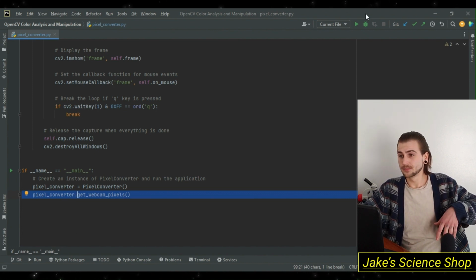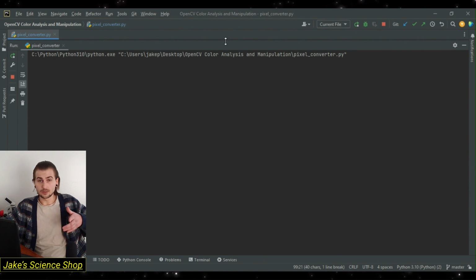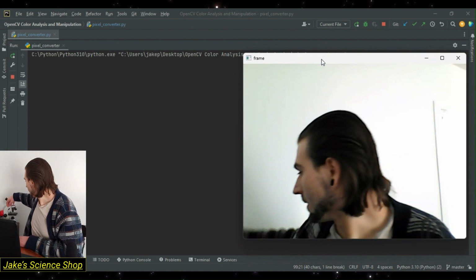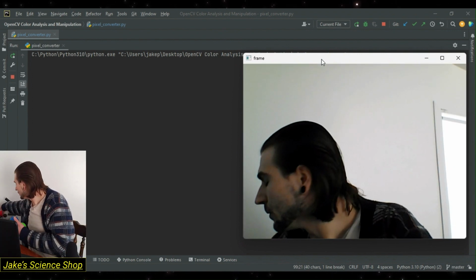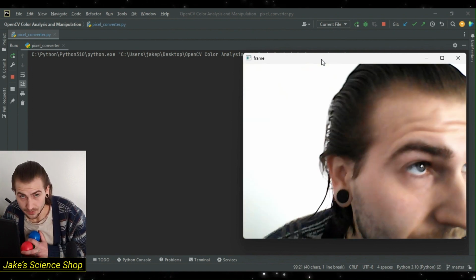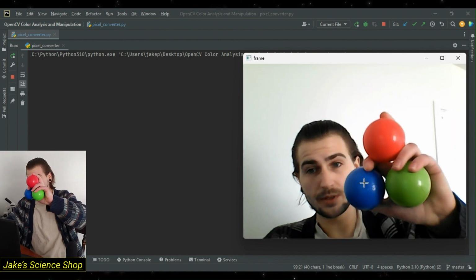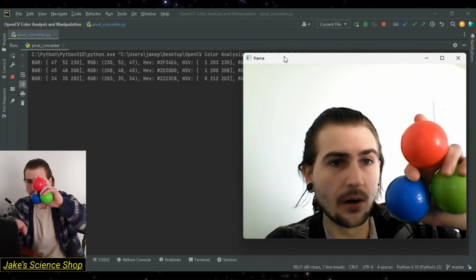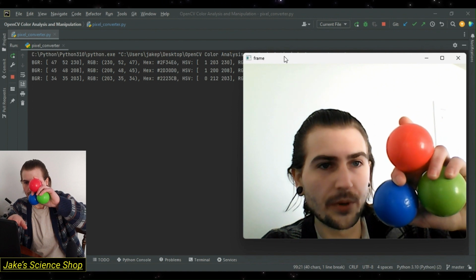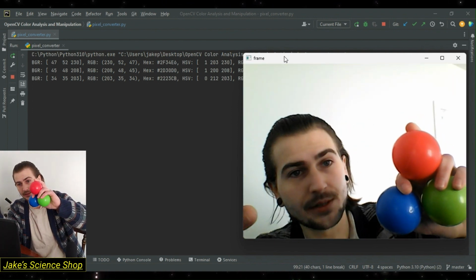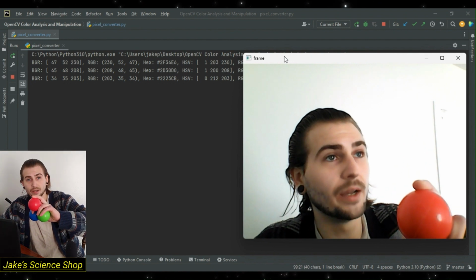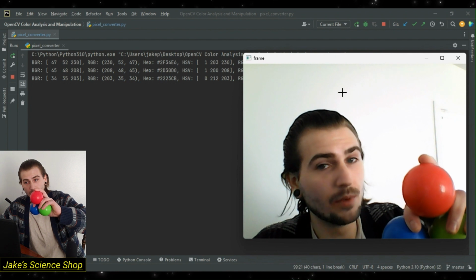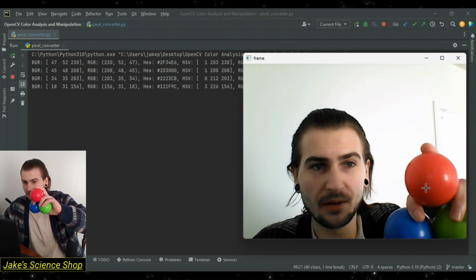Let's test it. I'm going to hit run and see the magic. Pull the window up here. All right. I've got the balls: green, blue, and red. It should be a lot easier this time to correlate the different values we see with the different colors. So we'll start with red, and we'll do it 3 times. You can see here, RGB 230, 208, 203. So 230 is the R value, or the R channel in our RGB color space. It can be max 255, so 230 is pretty close to 255.